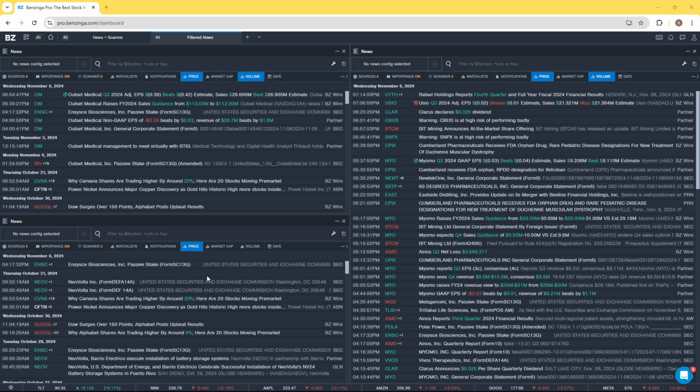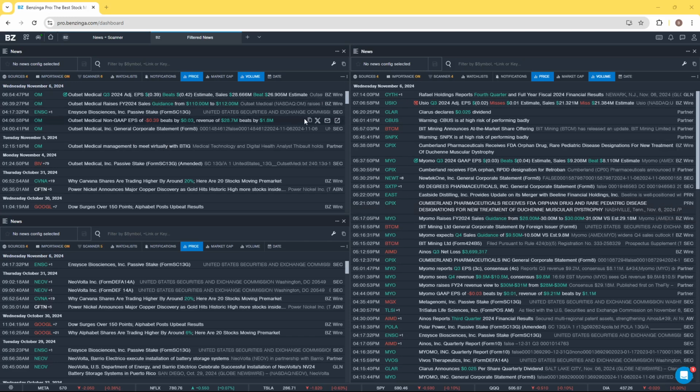So I'll show you how you can build this layout here really simply, just by adding a few filters. That's going to narrow down your results. Now, it's not the perfect layout. Of course, you can manipulate the filters to really fit your strategy. But that's the point of Benzinga. That's what's so great about this. You can really filter out the noise, filter out thousands and thousands of stocks, and look for news, yes, but news that has a few stipulations to it. That way we're not just taking every article or every headline that hits the news wire, right? We want to make sure we're specific, again, to the strategy that we're trading.